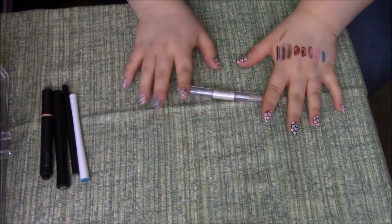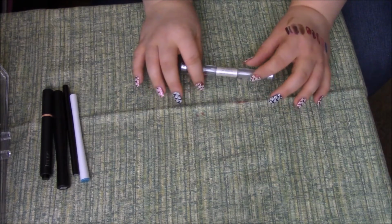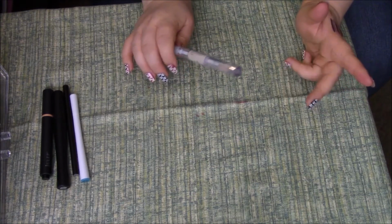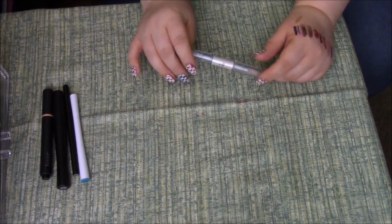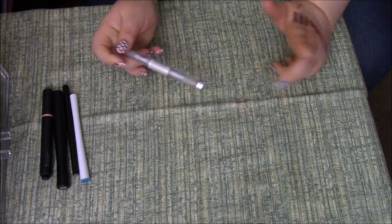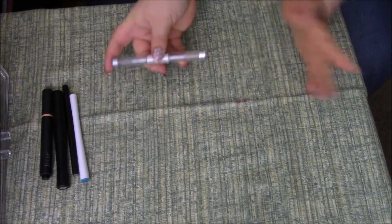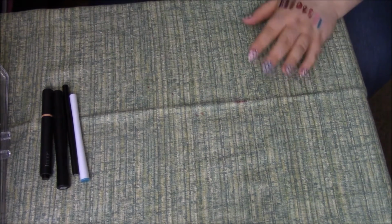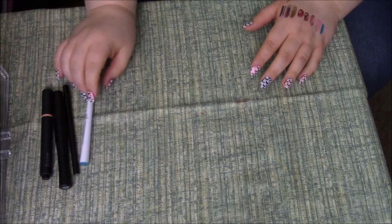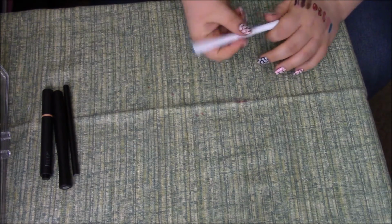This I haven't opened yet. This is the e.l.f. Brow Gel and Clear Mascara, which frankly are the same thing, effectively. This was an item that came as a bonus. I spent $20, $25 and got a 5-piece freebie. This was one of them. I just had this on hand. I was using another brow gel, and I didn't open that yet because of that reason, and I've since thrown the other one away, but haven't started on that yet.